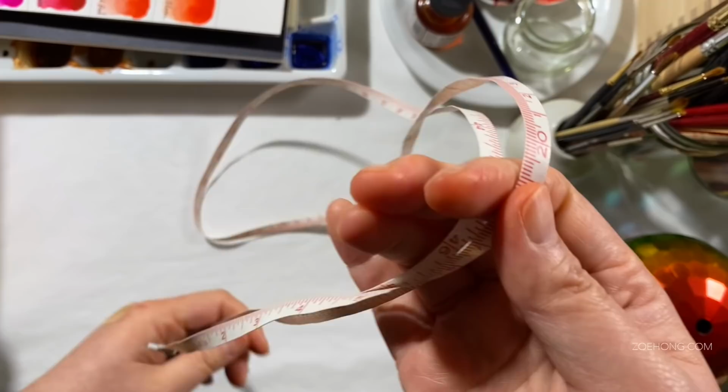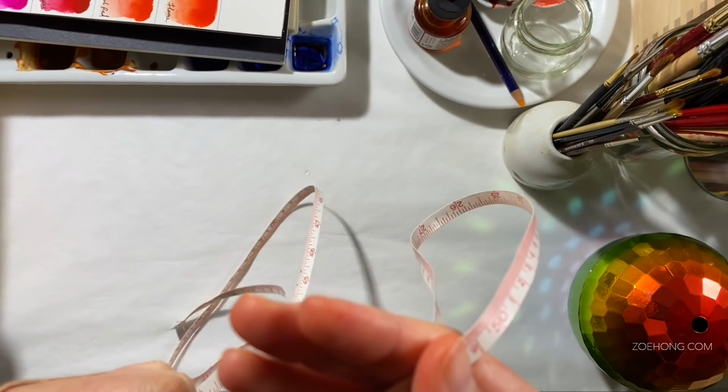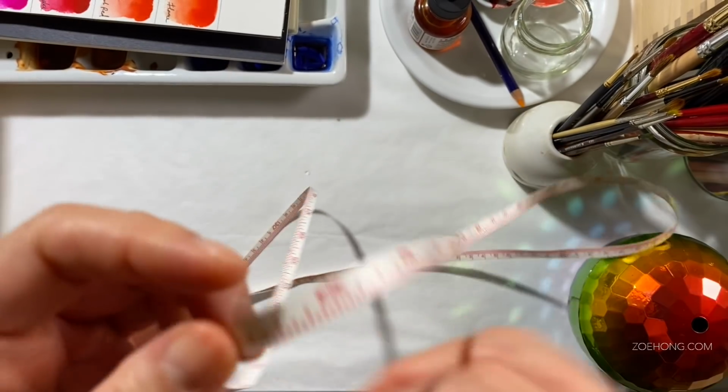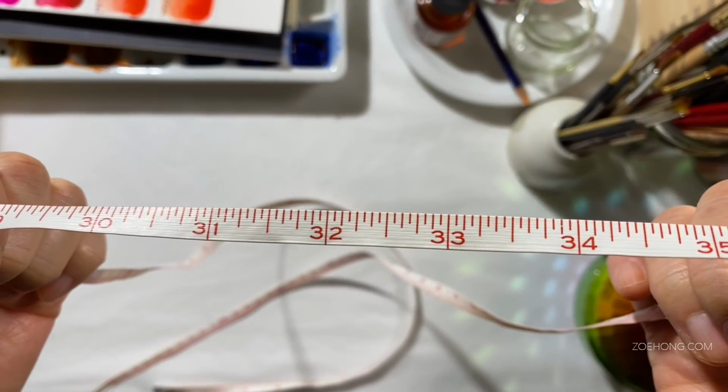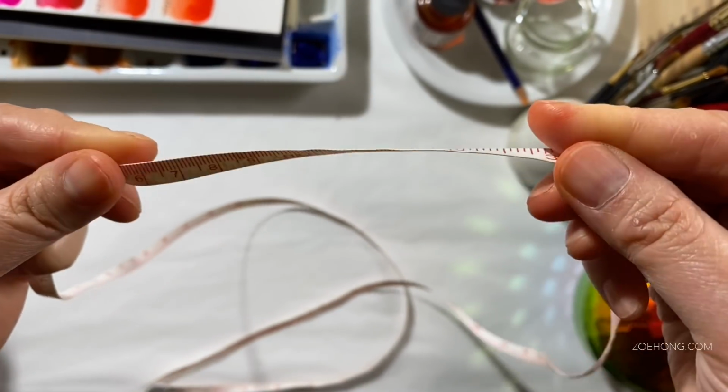And then you're going to need a measuring tape. Just get a cheap one so you can measure bodies with it for fittings and stuff. So you can measure bodies, measure clothes. I like this one because it has metric and imperial system.